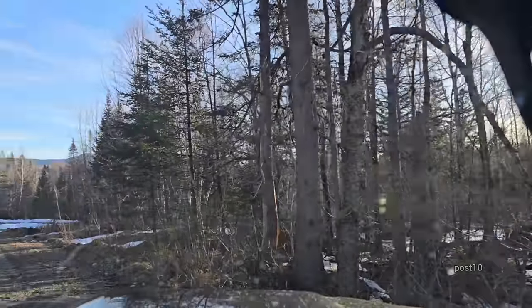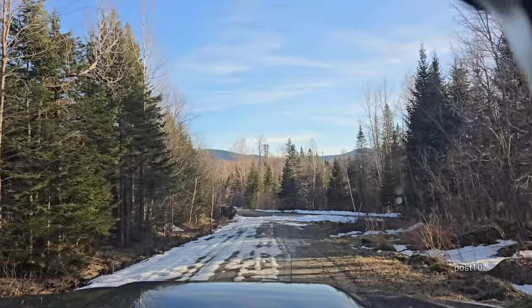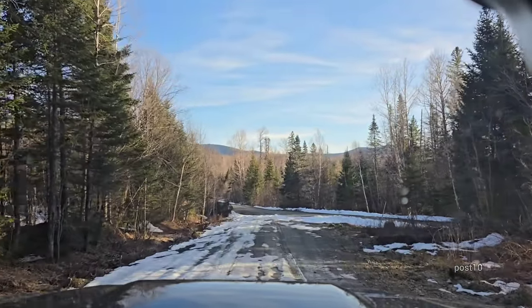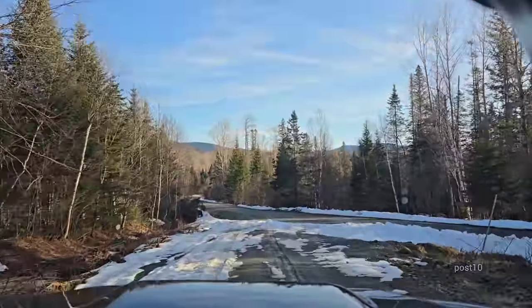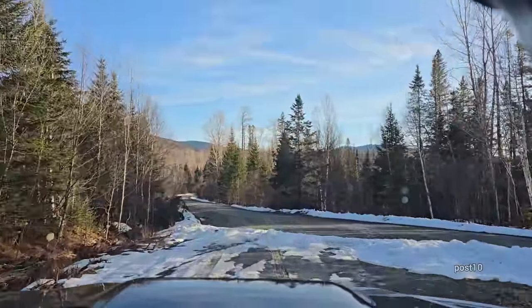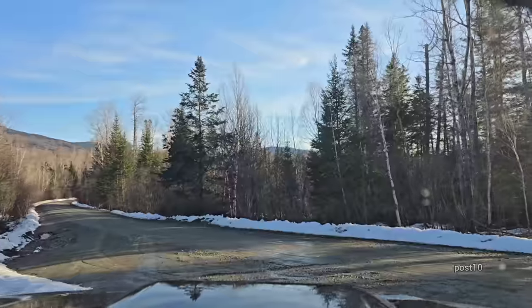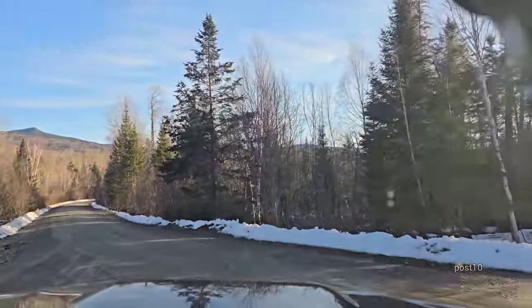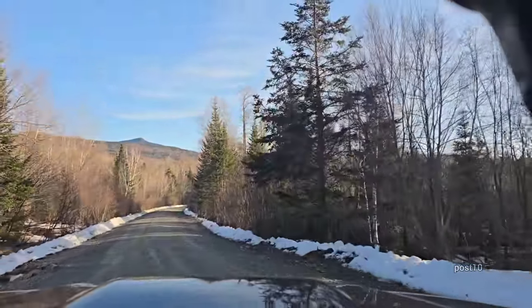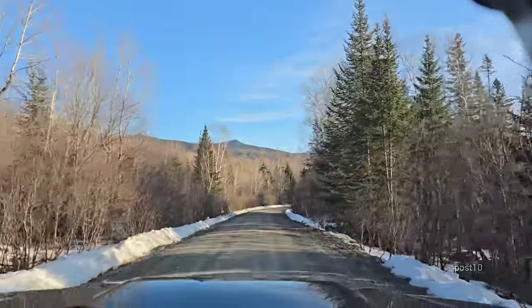See, we just drove over the snowbank because this is an unplowed road. They'll plow it every now and then just so they can log it in the winter, because logging is oftentimes easier in the winter because the roads are frozen. There's not a lot of mud. They can also get logging machinery into swamps and log swamps, but not this year. They didn't feel the need to do it. This is only plowed for an off-grid community in this area.